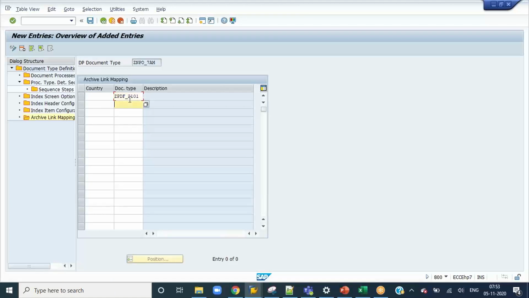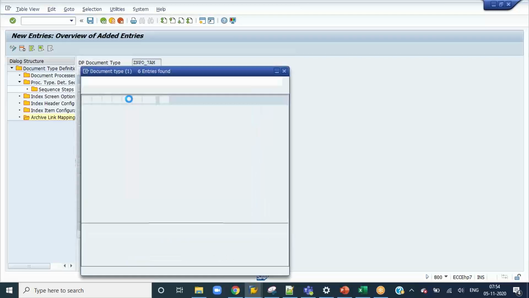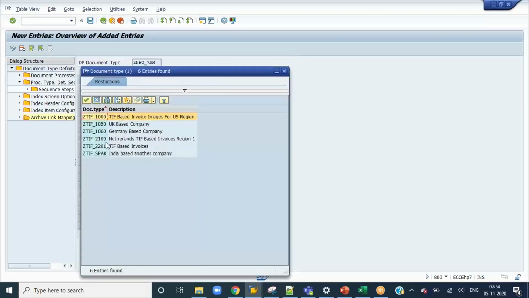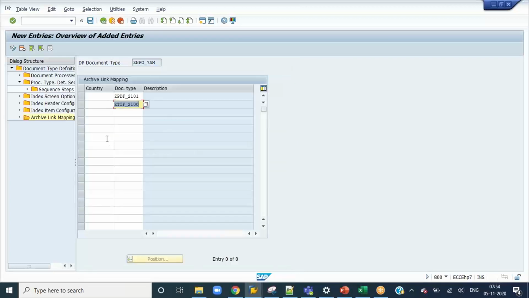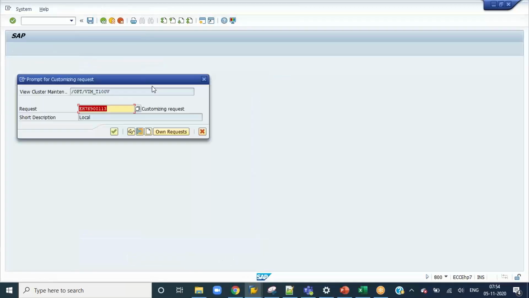So that PDF 2101, I'm giving. Click on save.